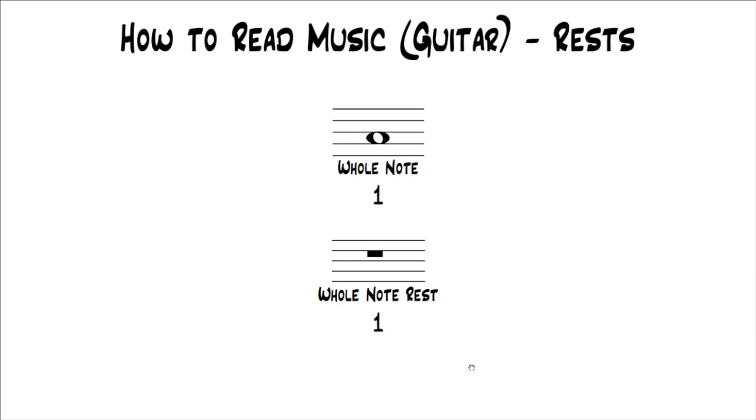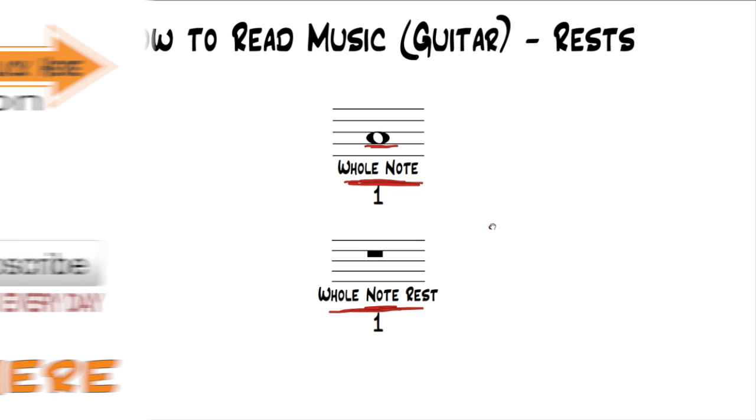And then I said there's one rest that is a little bit different, where it doesn't always equal the same value as a whole note. We'll talk more about this later, but that's because a whole note rest usually spans what's called a whole bar or a measure. It doesn't matter the time signature, which we're going to talk about coming up, so don't worry if you're confused. For a whole note, it does matter the time signature. So if this wasn't in common time, it might not span the whole bar. Just understand that the whole note rest can be a little different value than the whole note, but in common time, they're the same value.